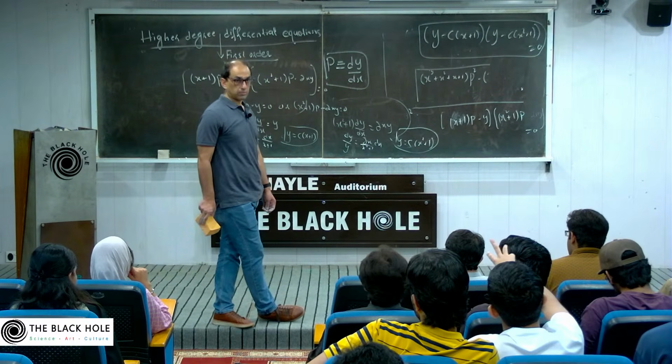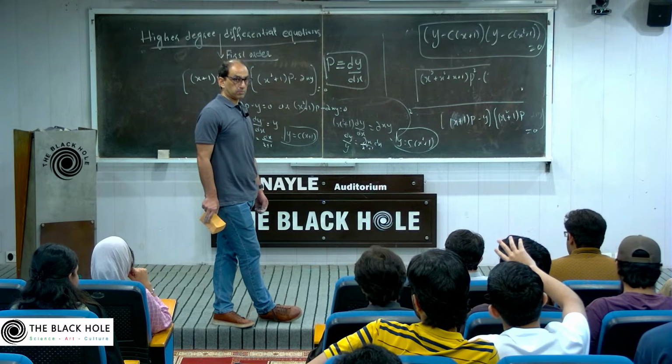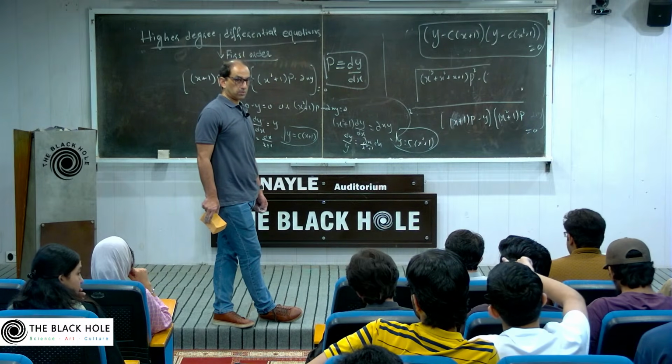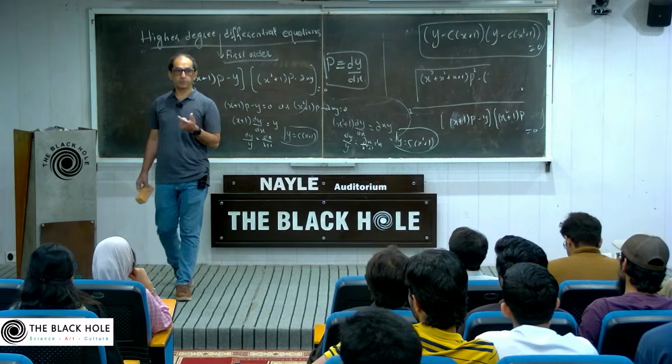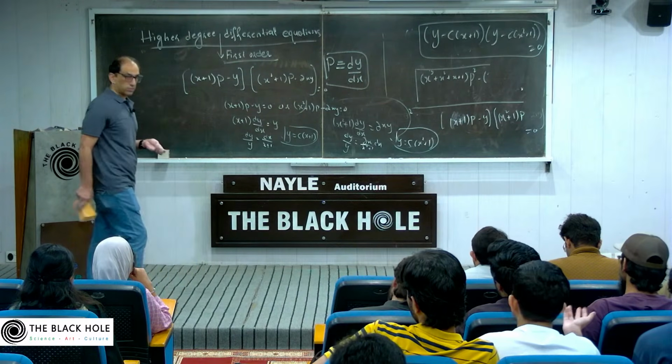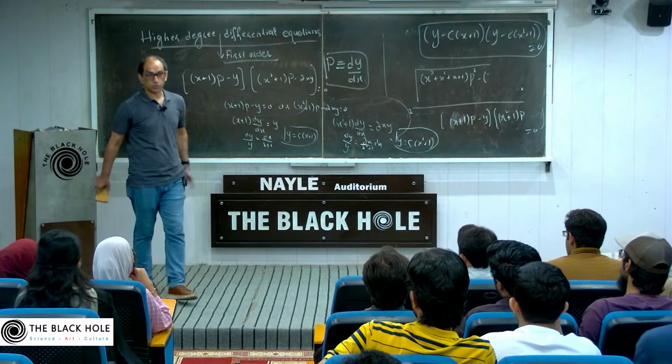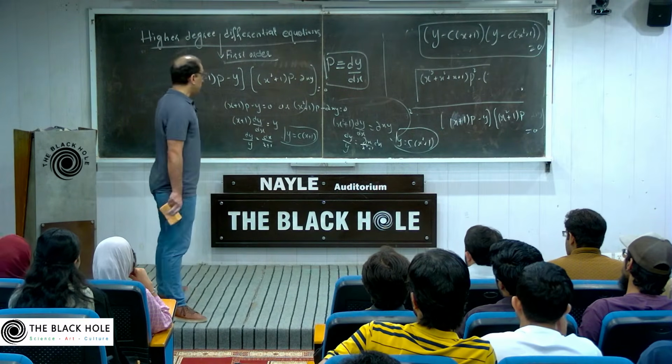Sir, in what form do we write it? I thought we write it like y is equal to the first solution times a constant plus the second solution times a constant, that's how we generally write the general solution. Yes, but you have two equations which are multiplied together. This is how you write. These are the two solutions, because these are two differential equations multiplied together. This is not one equation, right?